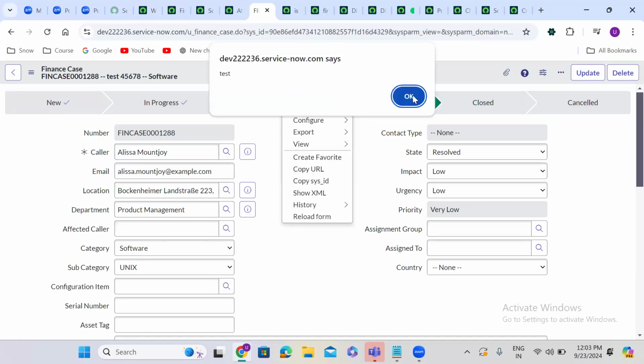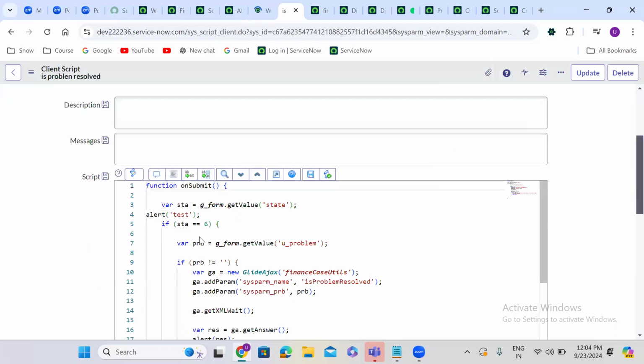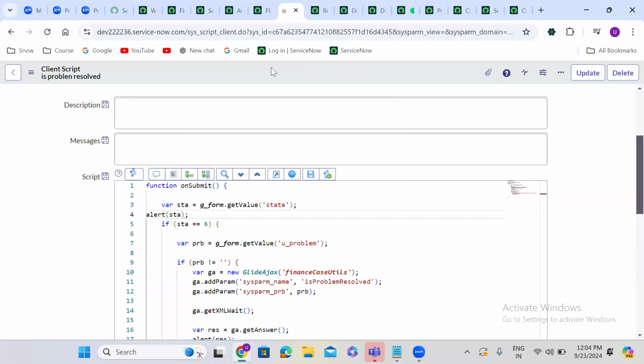Somewhere the issue is at this line. Actually, the issue is at the fifth line.